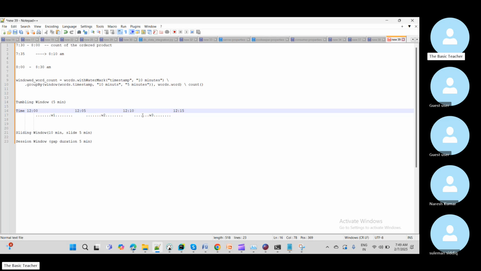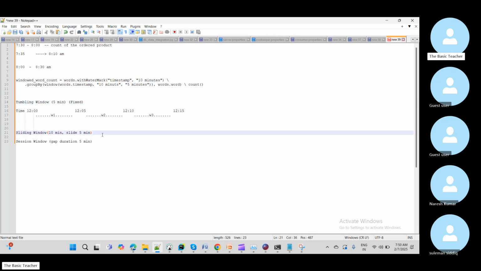So here if you see there is no time overlapping. Simply, tumbling is going to take a fixed window. If you are asking to do the count, this will be doing 12 to 12:05, whatever data is there. This will be doing aggregation on top of that, and 12:05 to 12:10, whatever data is there. This will be doing aggregation for that window time. So this is fixed. Simply you can say tumbling means fixed window.